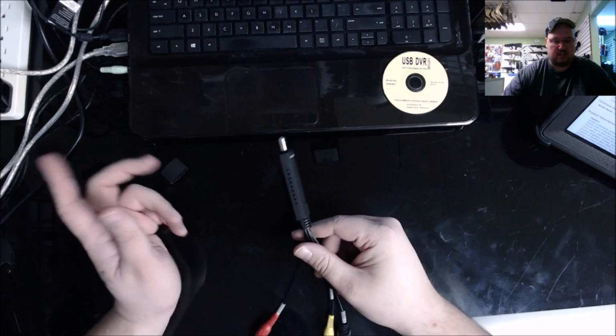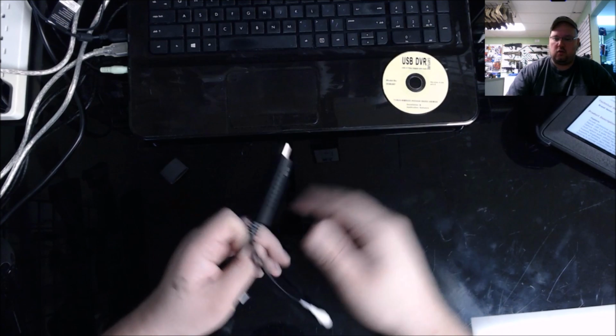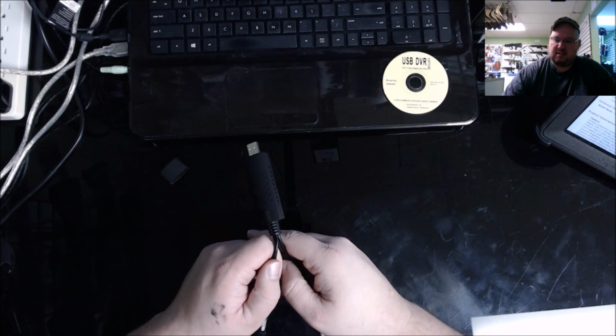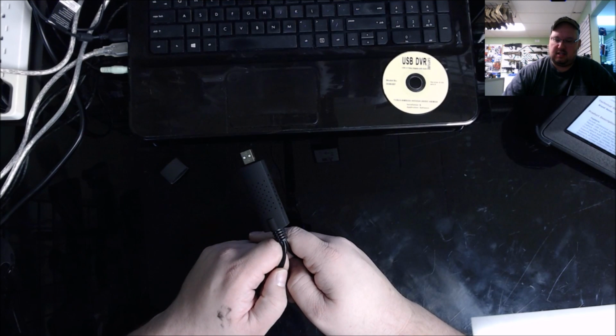Like I said, it does come with the extension. It does come with the instructions, and then a USB. It looks like the software is on a mini disc. This is model DC60-007.